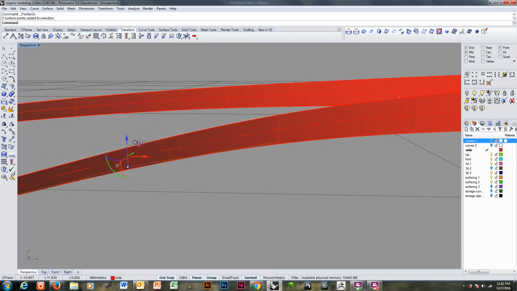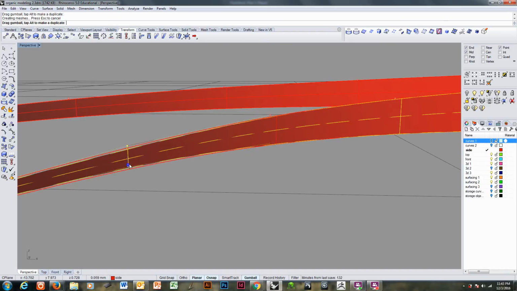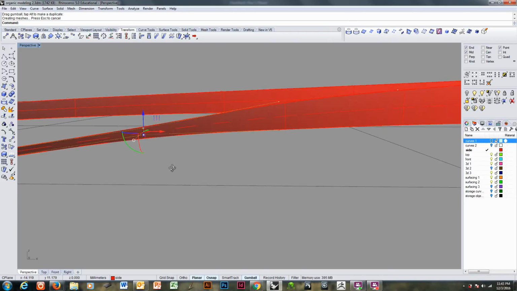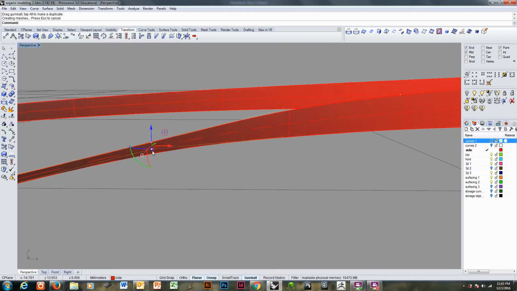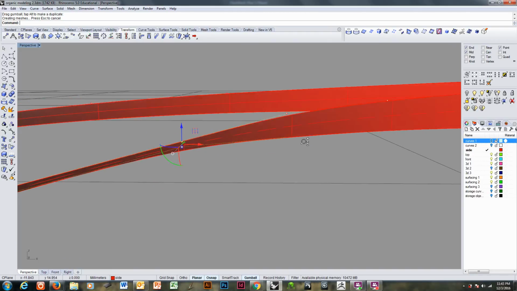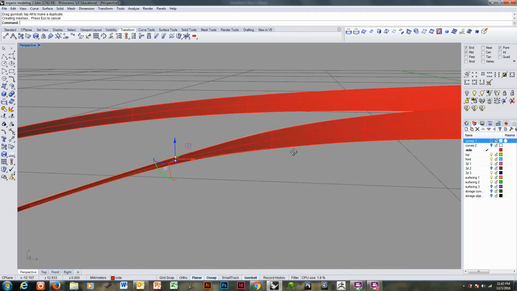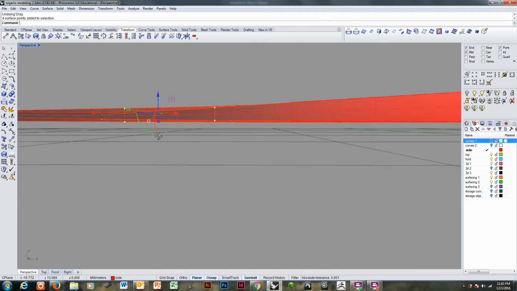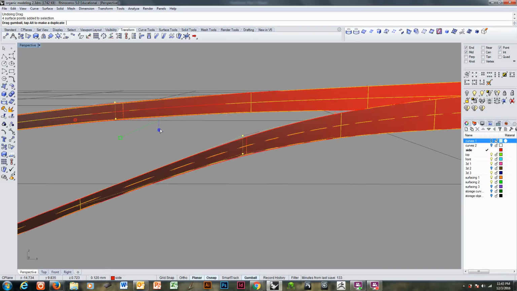Gumball can come in handy here. If you push up on the, I got grid snap on. Make sure you don't have that turned on. On the bottom box, I'm going to non-uniform scale in the Z direction. Okay, that's probably going to be challenging here, but we can try it. Yes, it'll still work.